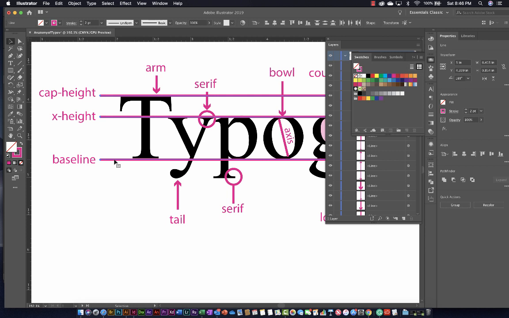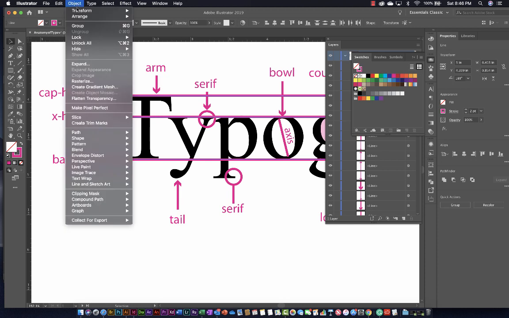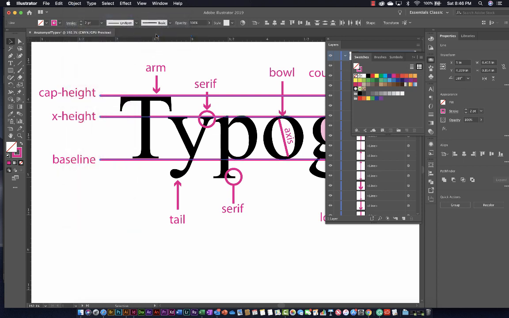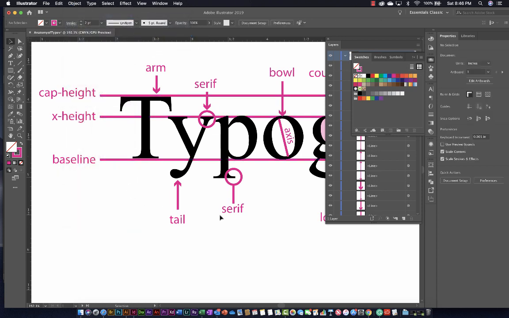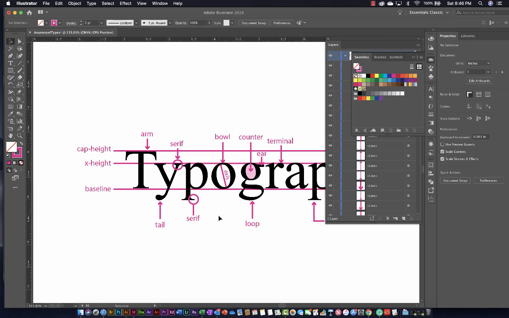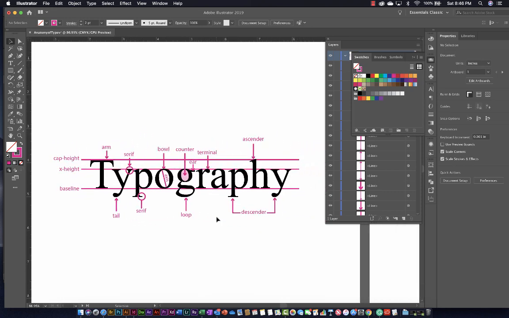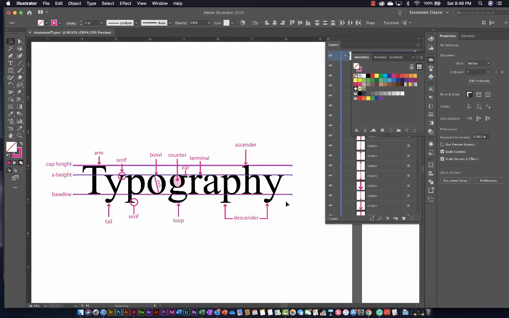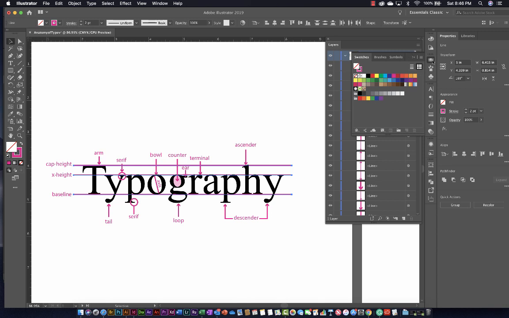So basically I have all three lines selected, and I can arrange them by sending them to the back. Again, using that object menu. And what that will do is it'll make it where all your letters are sort of in the front and those lines are in the back. And you could also toy with it if you wanted those to be a little less intrusive.